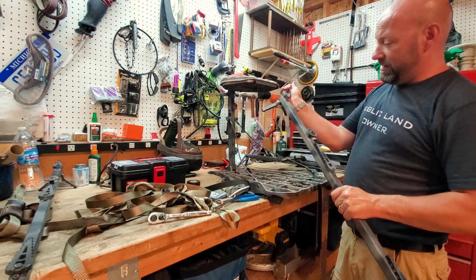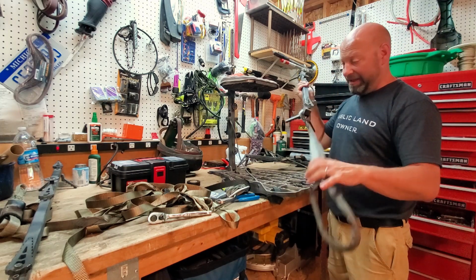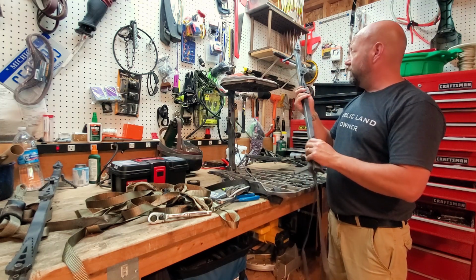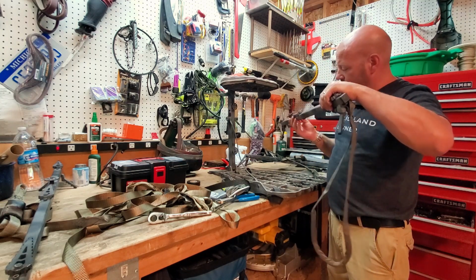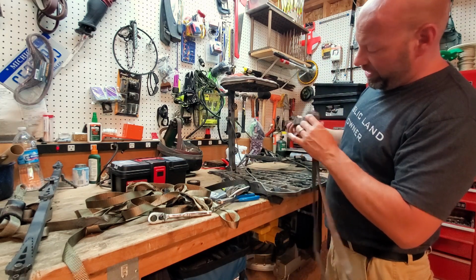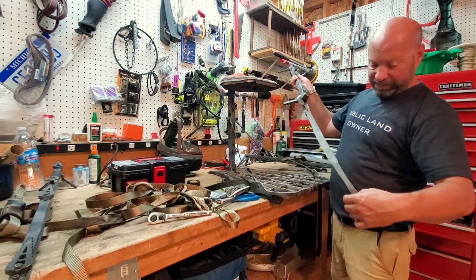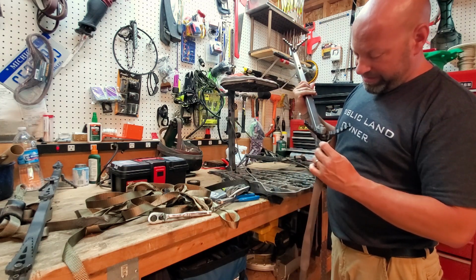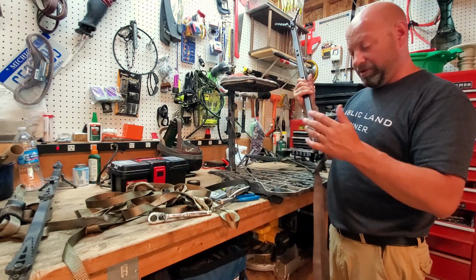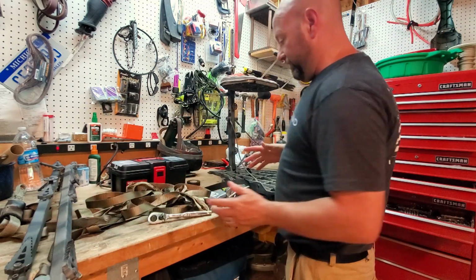Same here. That's tight. That one's good and tight up there. That one's good and tight there. This is my main sticks. It's got the aider on it. And that one's good, so I don't have to mess with those. All of my pinch points on there look fine. No excessive wear, no anything to worry about, so those are good. My aider is holding rock solid and perfect. That's going to be fantastic. So zip ties are on there good. I got a wire wrap on there that holds it on. That knot's solid. Nothing's moving on that. I got no worries there. That stick is done. And then I do the same thing for the other one.